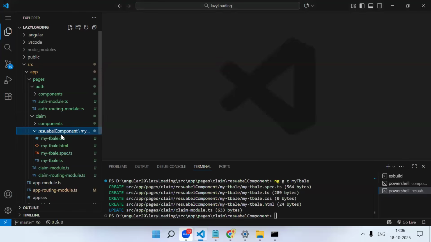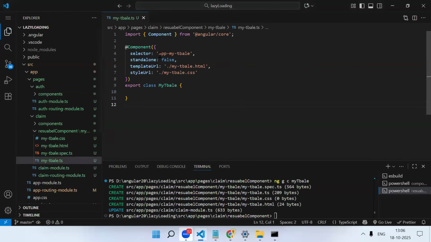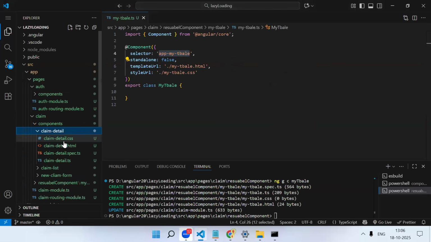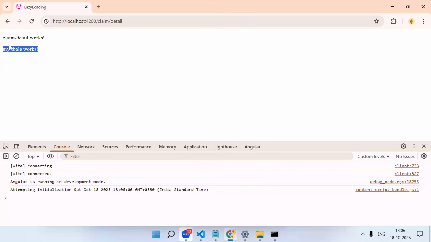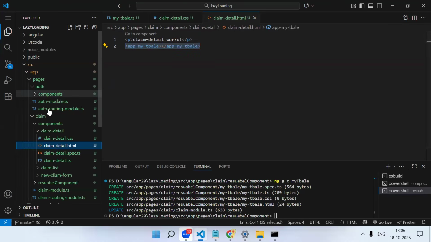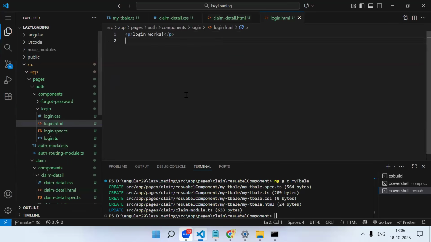So this table component, if I use it in my claim detail, see, in the claim component I'm able to use my table component. It is loading. But if I try the same in auth, let's say in the login component, I will get an error.